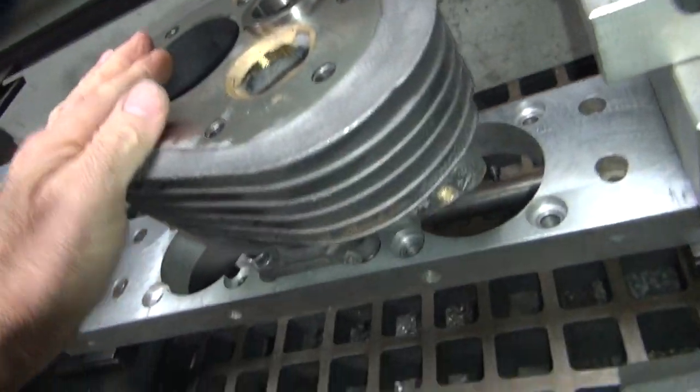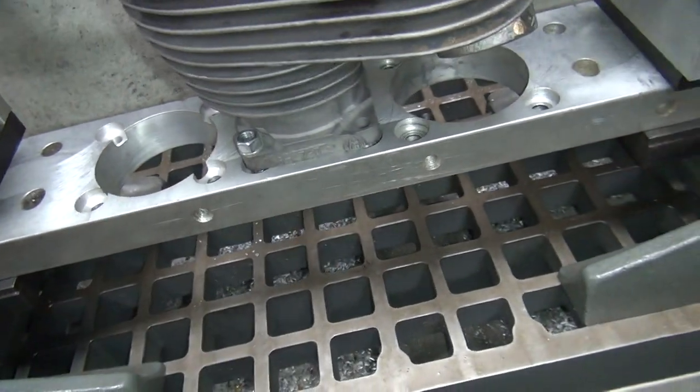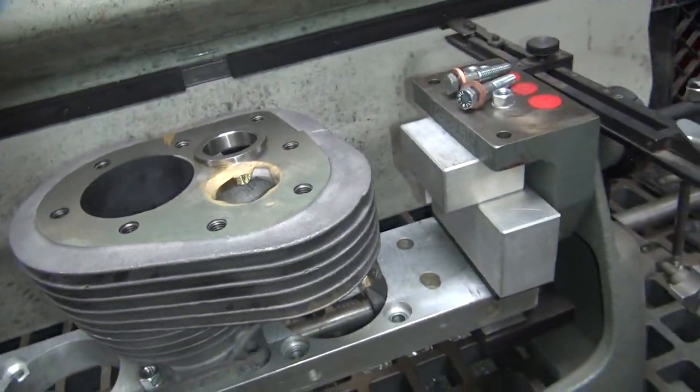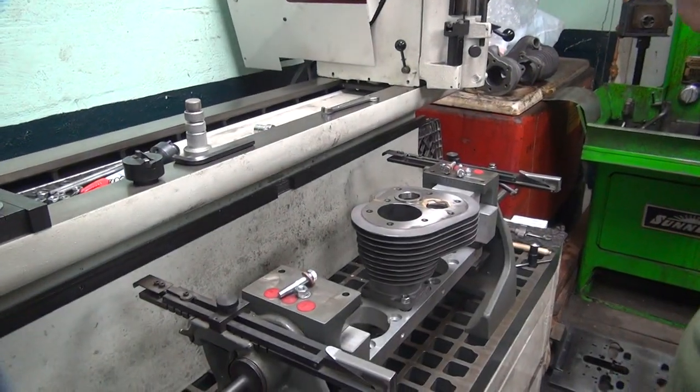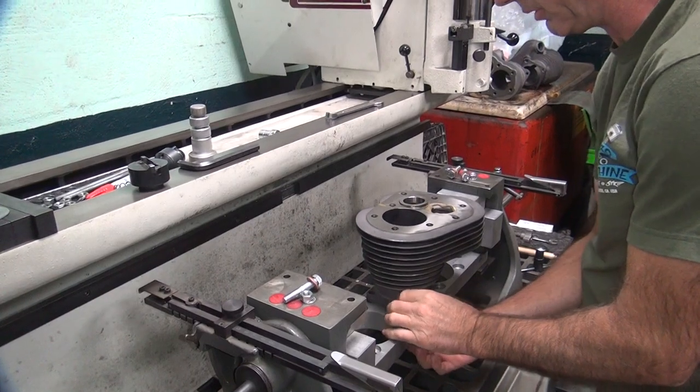These are the exhausts we'll have to do here in a little bit. So this is the jig that I made years ago. It's kind of flimsy, but it works. Not the best in the world, but it works. So I'm going to swap out this cylinder here. Do another one.